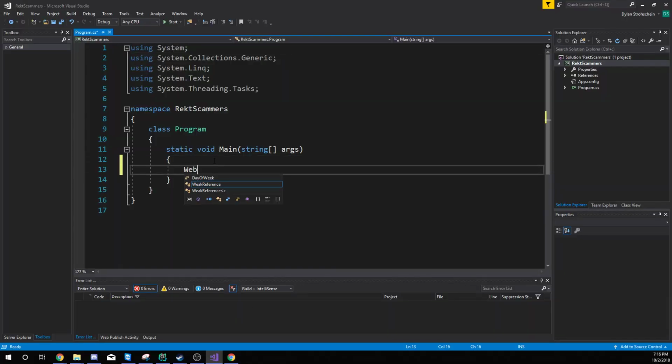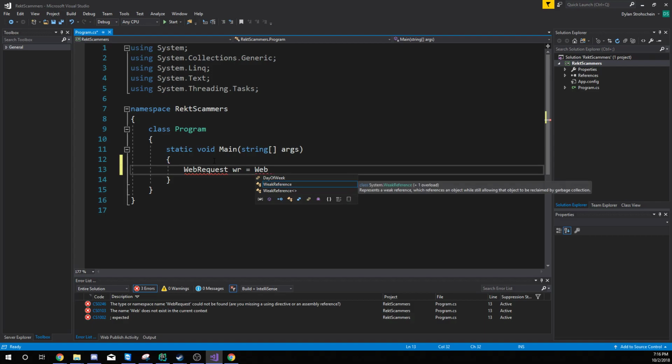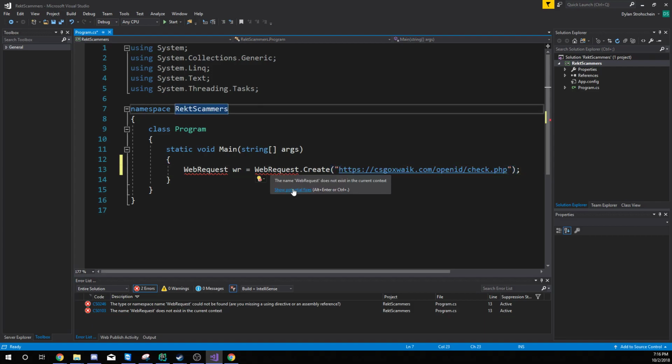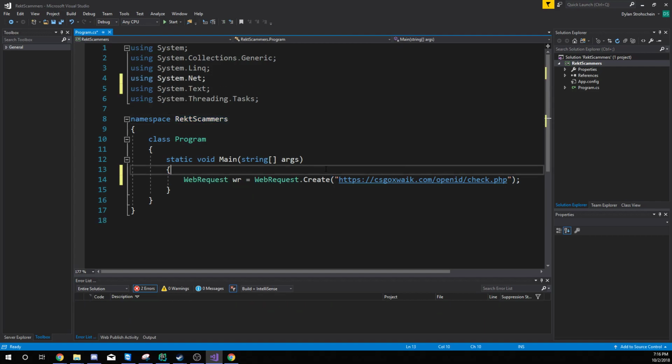And then we can say WebRequest wr equals WebRequest.Create, and we can throw in the URL there. We just highlight over this and click this using thing.